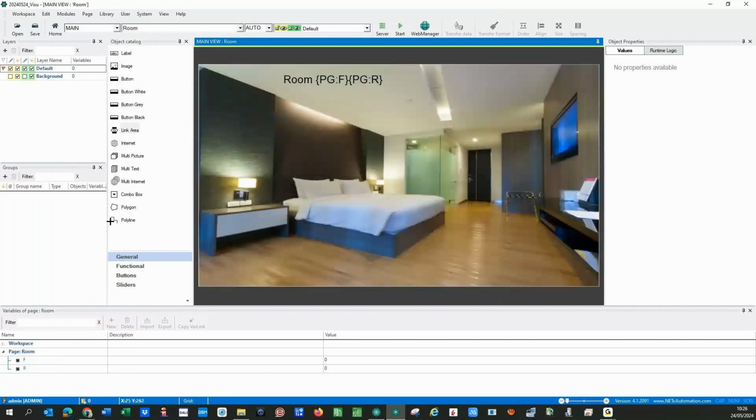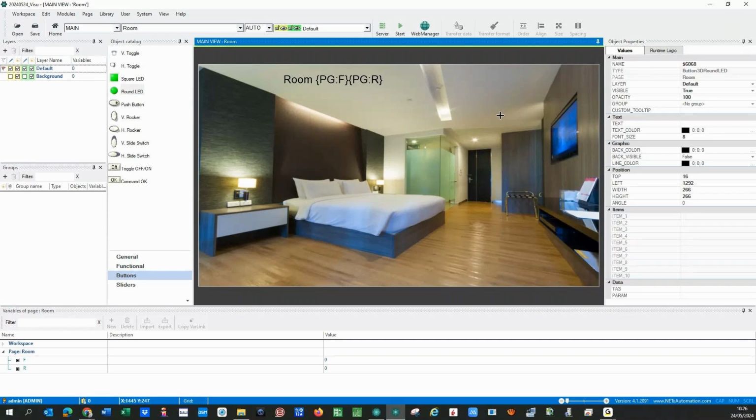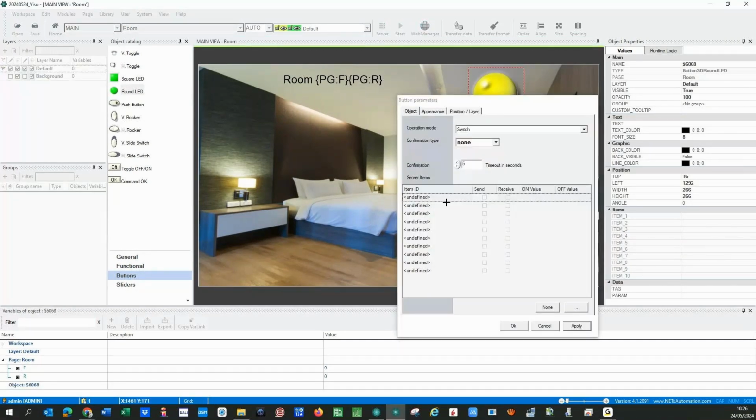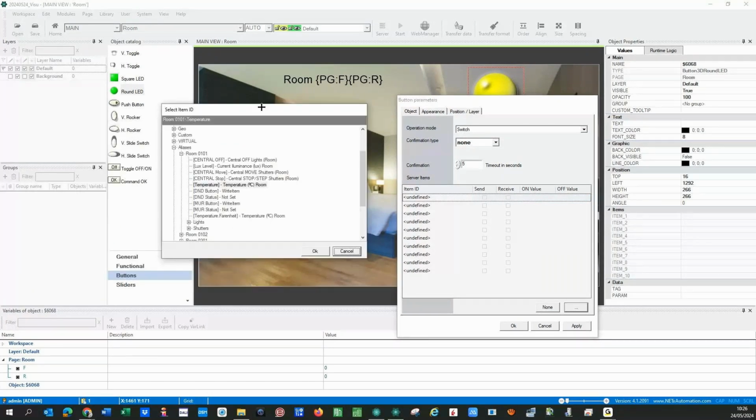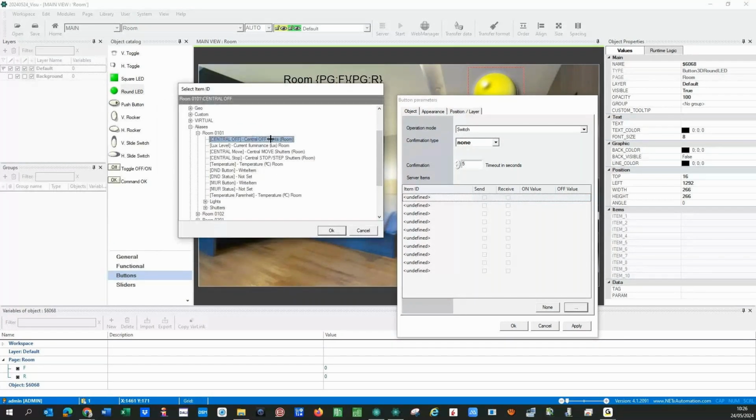It's a bit awful, but it is enough to test. This is the typical button just to switch on and off using whatever item. It's just a first approach, okay? We have central off for the lights of every room. I just want to show you this.